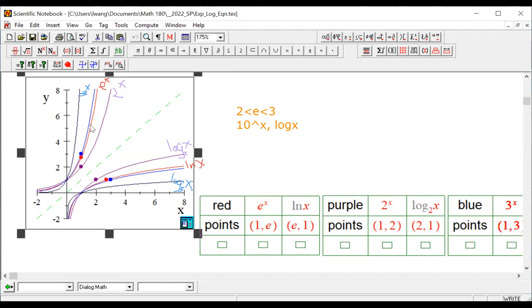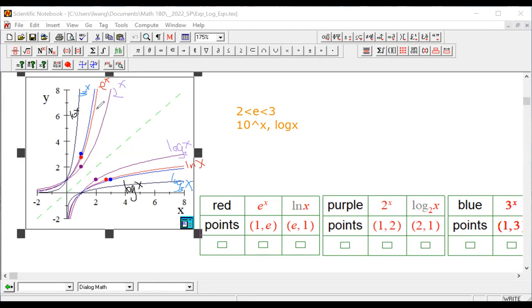Okay, so this is black, and this is 10 to the power x. And this black here is log base 10 of x. Obviously, I think this software can only graph ln x. It doesn't graph log x, but that's okay. I just use change of base to make it happen. Anyway, without further ado, you can see all 4 functions which are commonly used, and other functions will be similar. You can find their places.